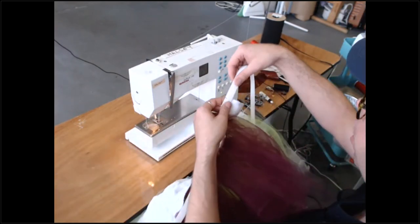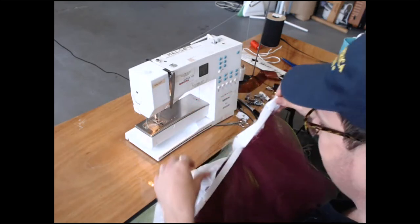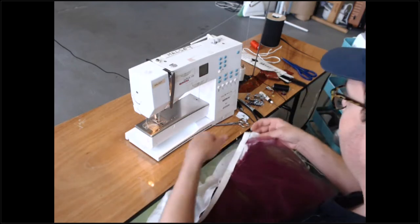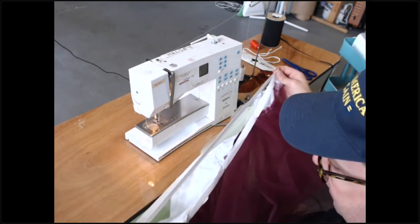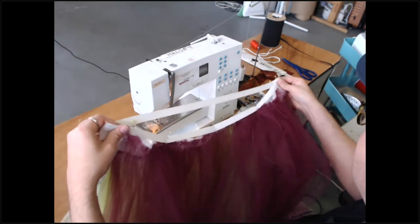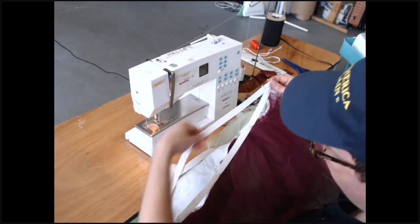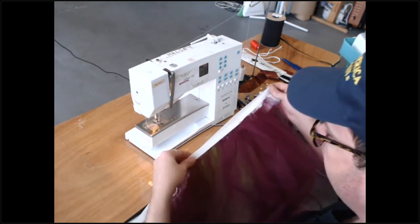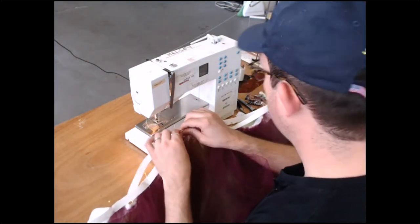Some people also like to completely encase the top with elastic so that you don't have a visible seam allowance on the inside. So if you want to encase the top with elastic, you just take the same length of elastic, come back behind it. You can sew the front, then sew the back, or you can pin it so that you can sew the front and back at the same time. So you can have elastic in the front and in the back.